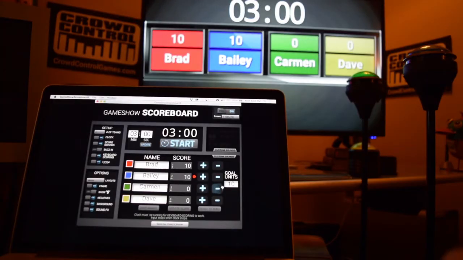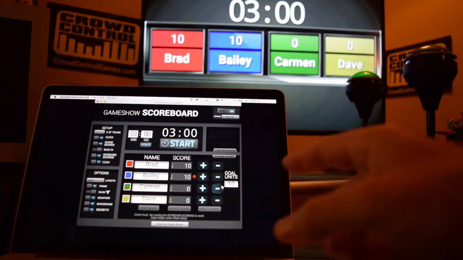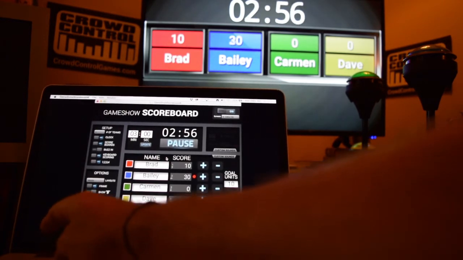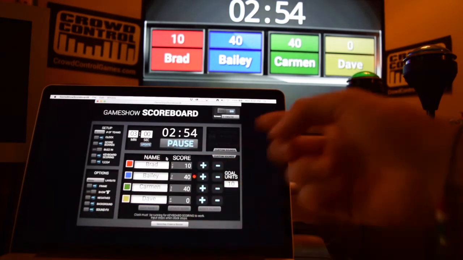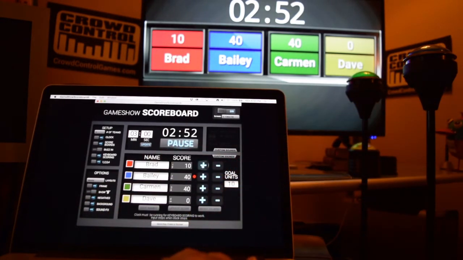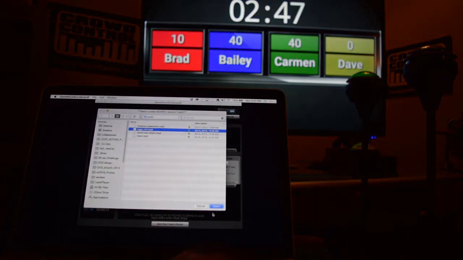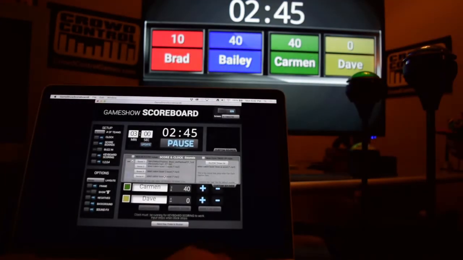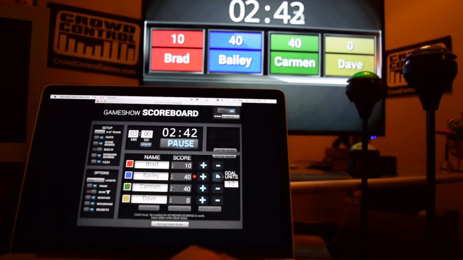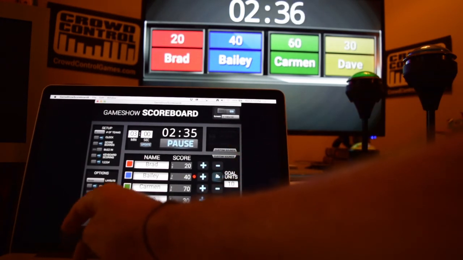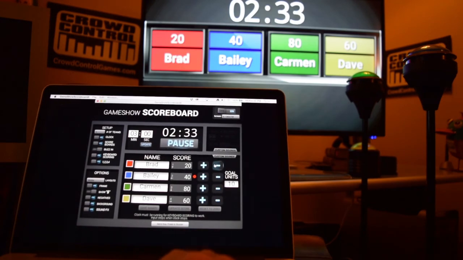All right. If you want to add a custom sound to your scoreboard, it's just like when we added the custom sound for the buzzing system. The game has to be running, or the clock has to be running. There's a different sound effect for each person. If you want to change that, go up to the custom sounds, and then you can just click on whichever .mp3 file you want. I'll just click on this one. So now, whenever someone scores, you can have a different sound effect for each person. So that is the custom sounds.